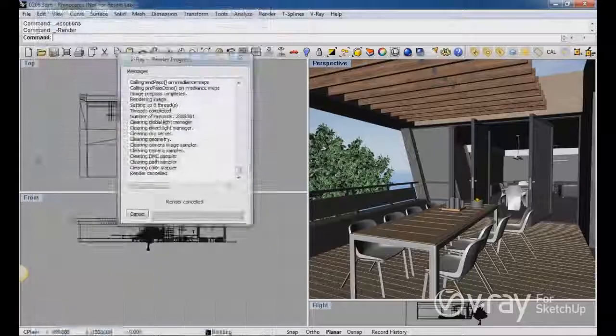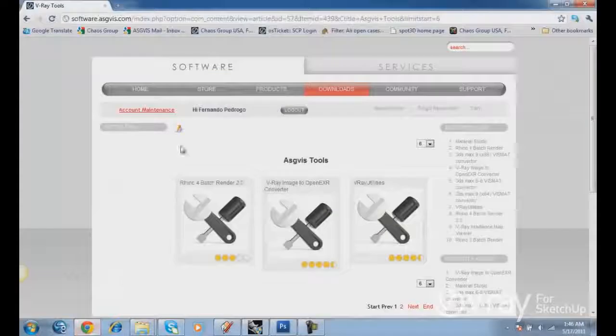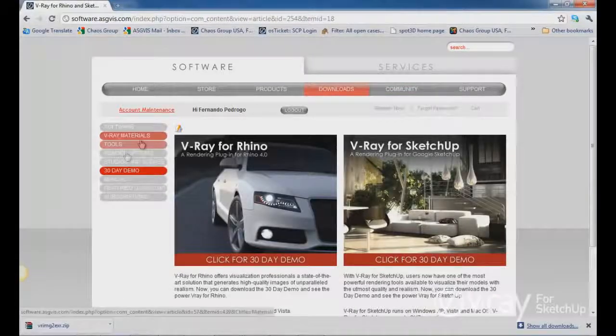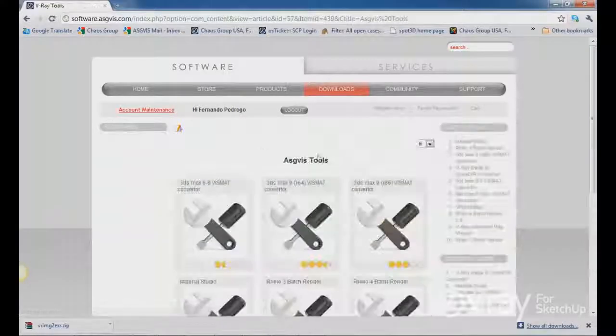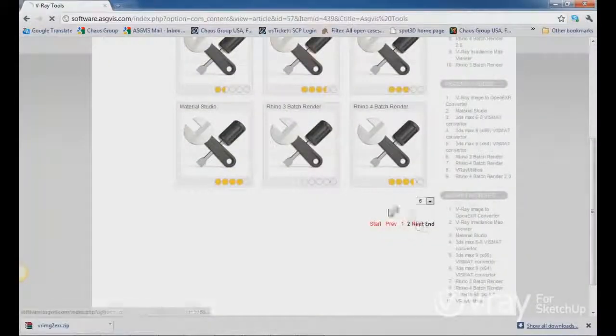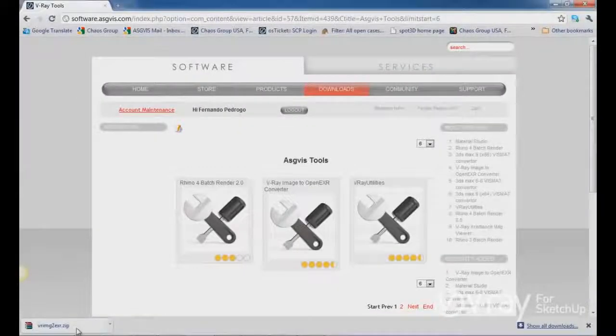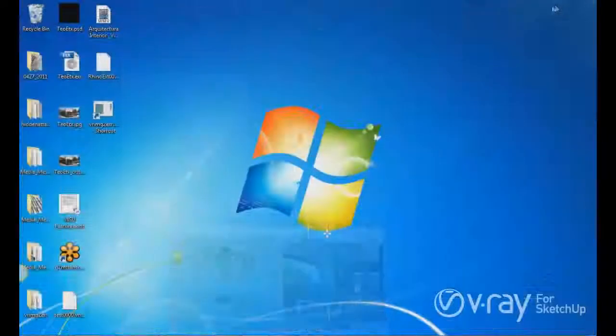But as I said before, we need a converter to convert the VRay image file into, in this case, an EXR file. This converter is available through our web page, so you can go to the download area and then click on the tools. On the second page, you are going to find the VRay image to open EXR file. When you download this file, it's a zip file, so you have to unzip it.